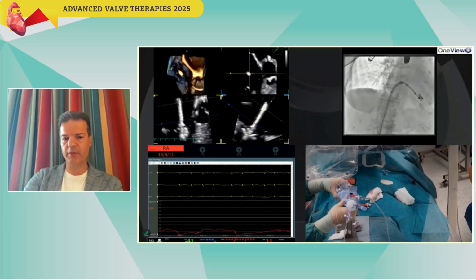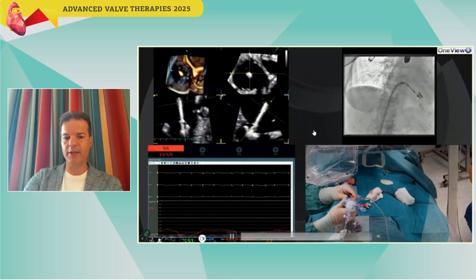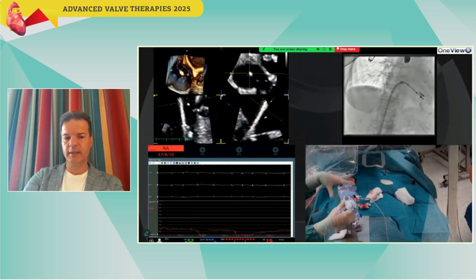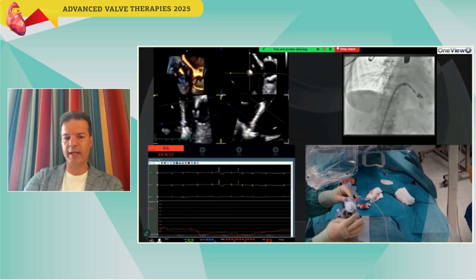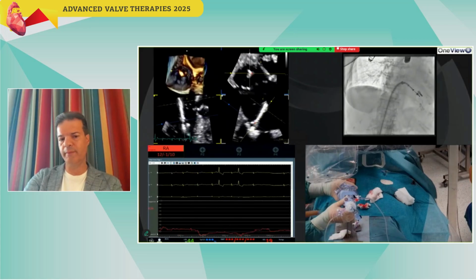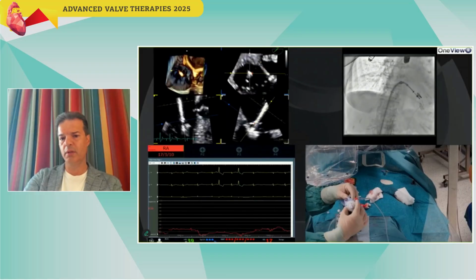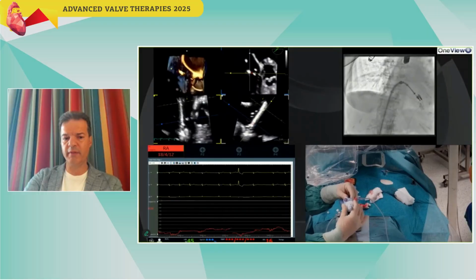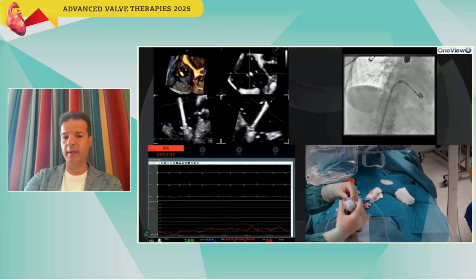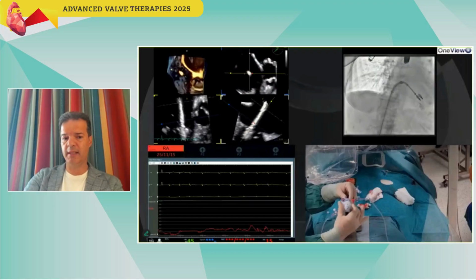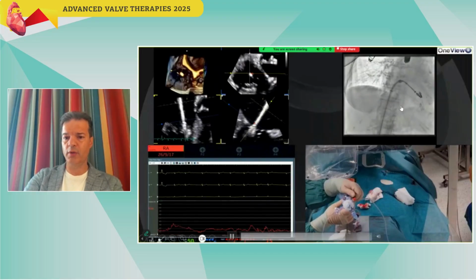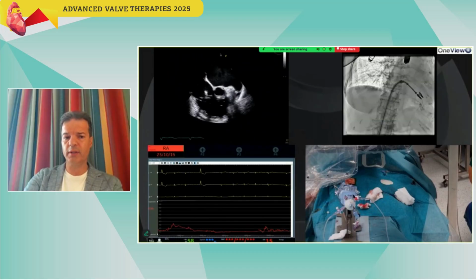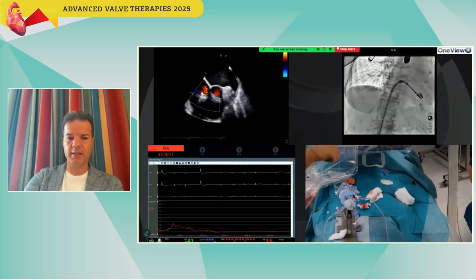We need to make sure that both leaflets are in position. I think we dropped the lateral gripper here. We're moving a little bit more towards the septum. We prefer to go independent grasping on the tricuspid valve. It's a bigger anatomy, and this way you do the optimization of the leaflets at the same time. So grippers are down, locking the clip and closing very carefully, all in M-TEER view. M-TEER actually was key in the success of this case. You can see also on the fluoro that the two leaflets are parallel to each other, so there's no relative rotation. And then we assess the result, and you can see it's a very nice result.